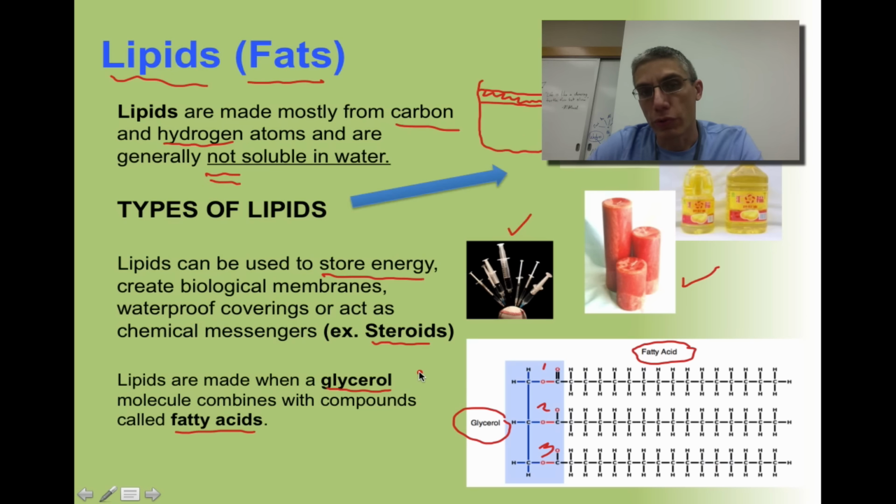Now, something I had mentioned back in our previous screencast on carbs, I had said that most macromolecules are formed through polymerization. In other words, we take the monomers, those very small units, and we create polymers, which are going to be those macromolecules. Now, fats or lipids are going to be the exception to the rule. If you notice, we really don't have a series of repeated units in this structure, so it's not really considered a polymer, but it is a really super large molecule, so we do lump it into the category of macromolecules. So it is the exception to the rule.